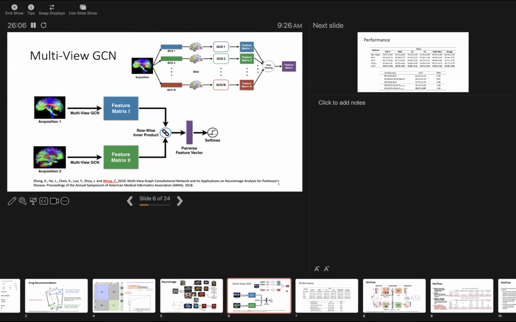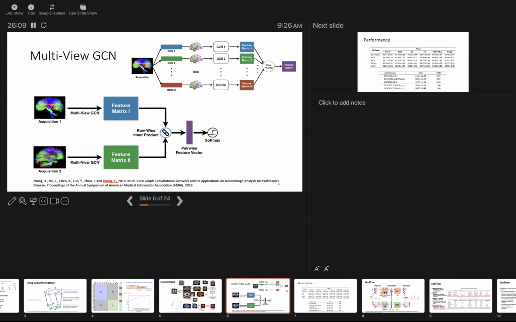But what we did is, for DTI, from the raw image to something we can really process, there is a quantification procedure, and there are various ways of doing that. And different quantification can give you different brain connectivity networks. In our case, it would be 84 by 84. So if we think of every quantification method as a view, we used to call it view, and now people like to call it modality. Let's say you have 6 different methods doing the quantification, then you have 6 different modalities or views, with the same brain, but they can encode different kinds of information.